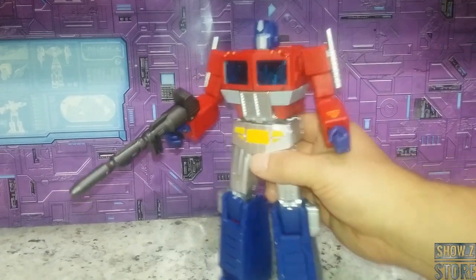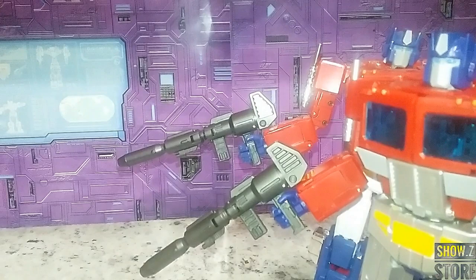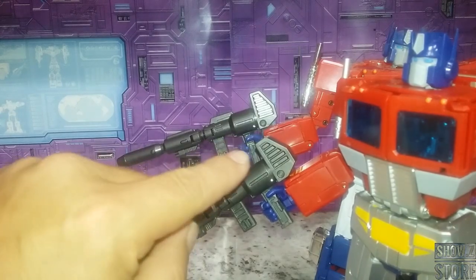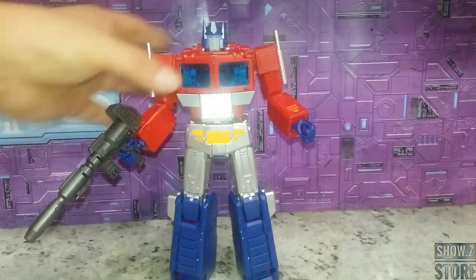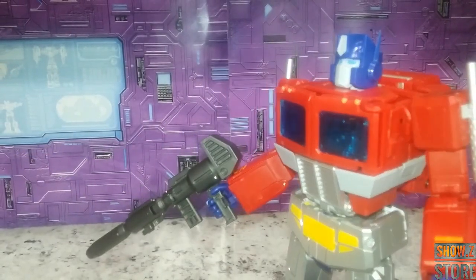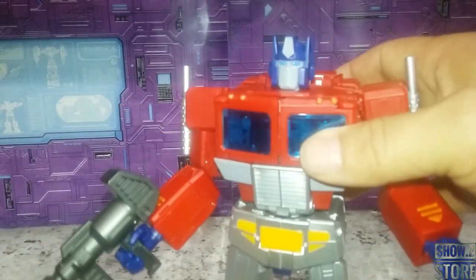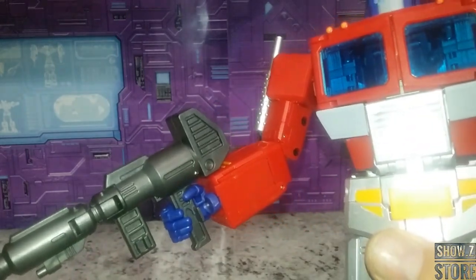The gun does actually look pretty good. Comparing it to the actual MP44 gun, they're very similar in color. The MP44 gun has a bit of a glisten — maybe it's got some speckling in the plastic. One part here is not painted, that part is painted, but aside from that they're essentially the same gun. The first negative with this figure is he doesn't hold the gun as well as I'd like. It took a bit of work — the tab itself doesn't tab in and hold it in place like the MP44.